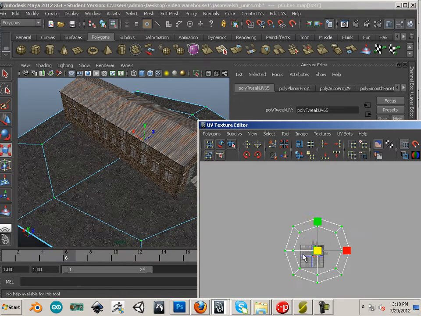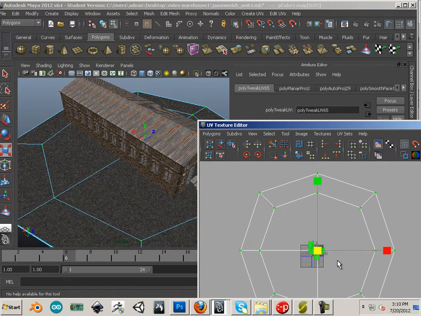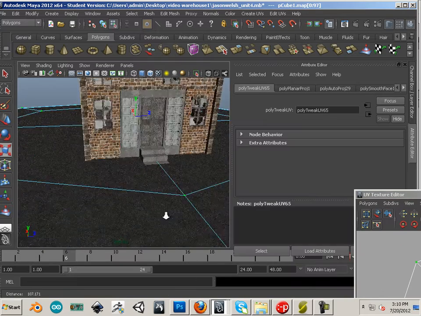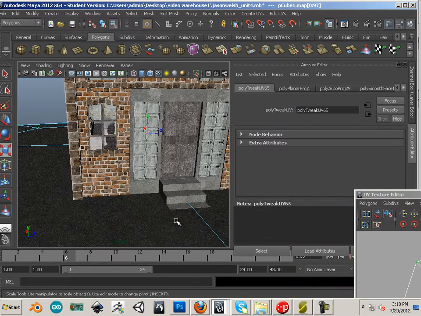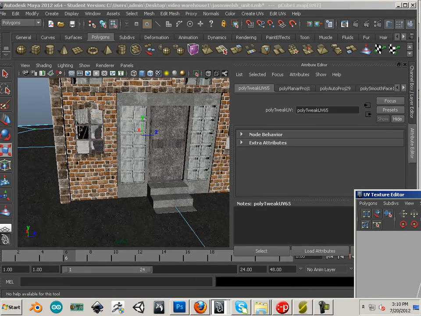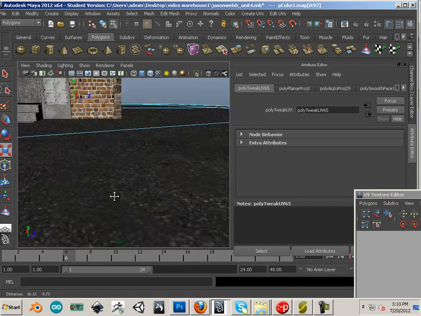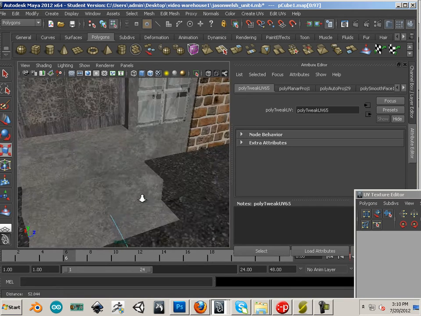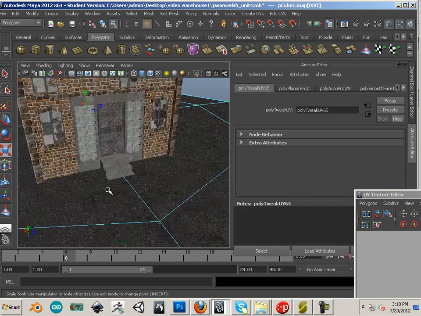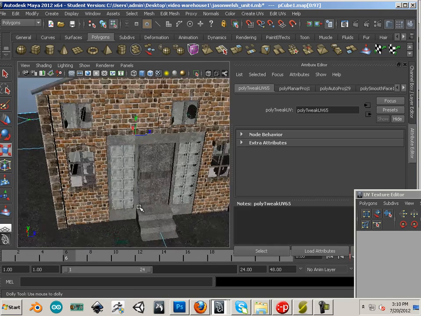See, I can actually get really good resolution by just going like that. A lot of times I'll just zoom in on an area and then scale it and make sure that it looks good next to everything else. Cool. So that's how you do the ground.